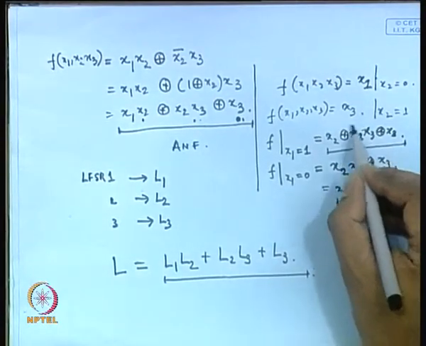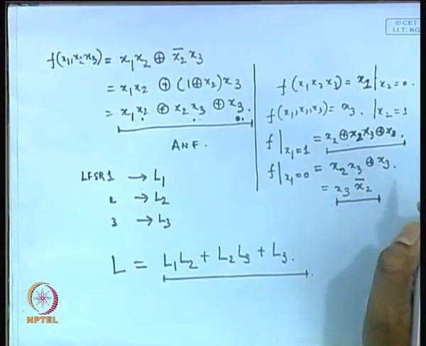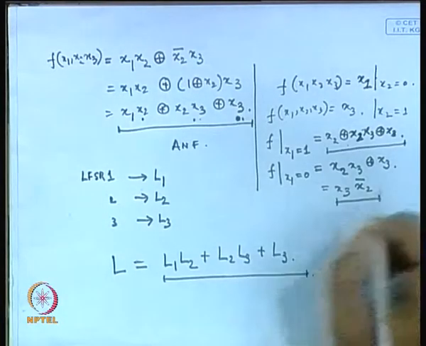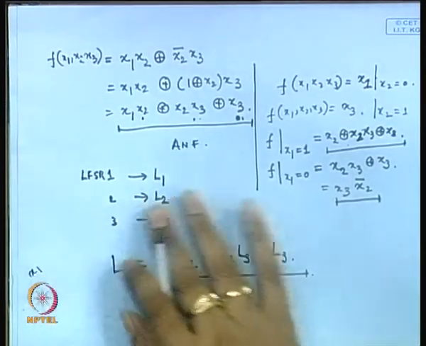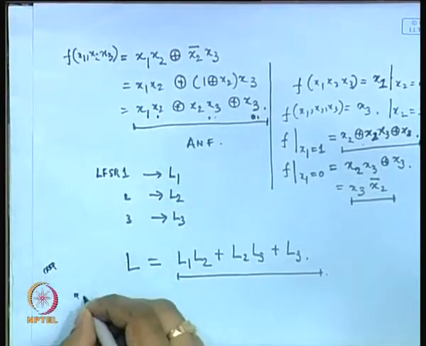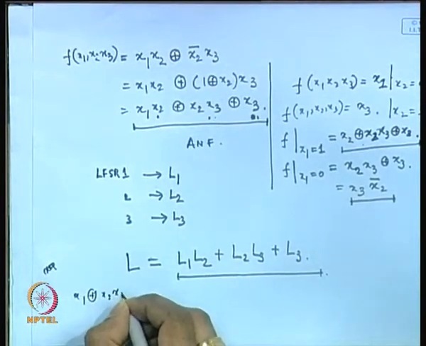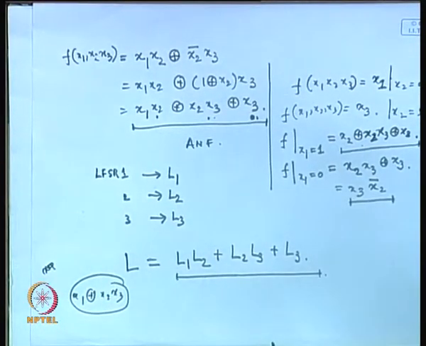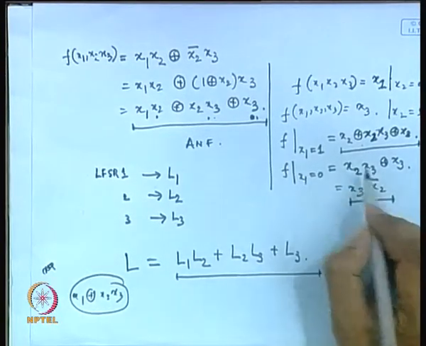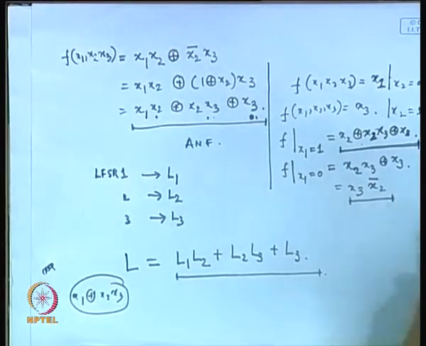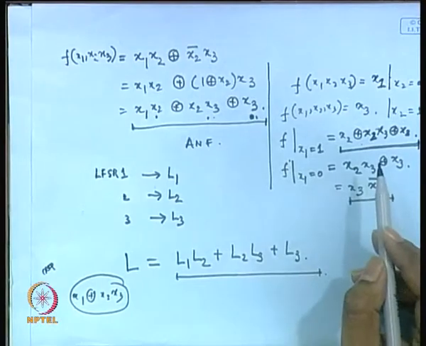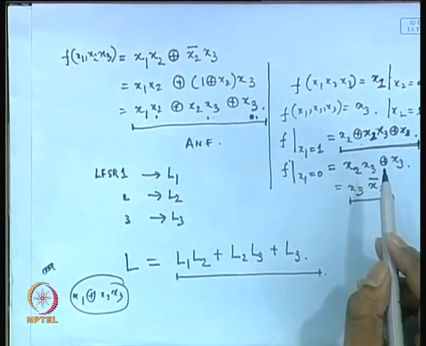So, having only one AND term does not mean that it will actually be unbalanced. For example, if you consider a function of this type, that is x1 XORed with x2 x3, then this is actually a balanced function. But in this particular definition it is an unbalanced function. Since this is an unbalanced function, you see that this particular function f is not correlation immune of order 1.